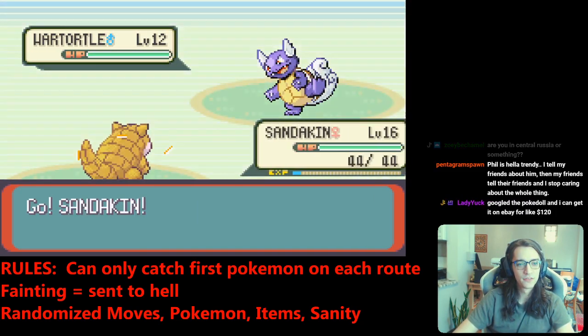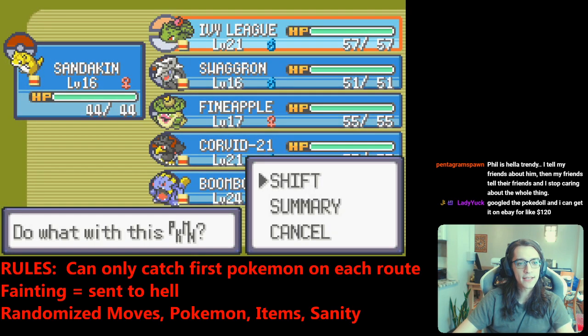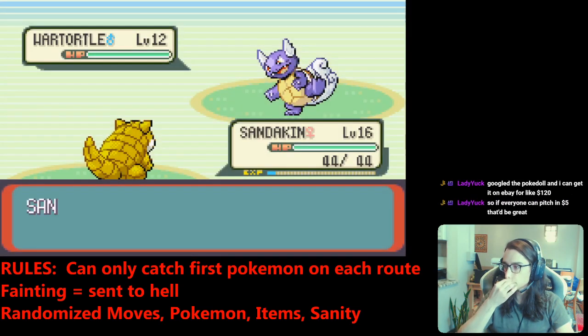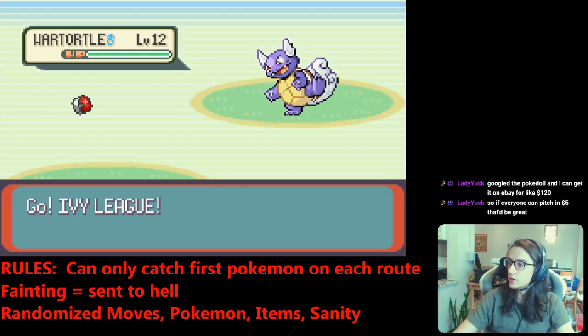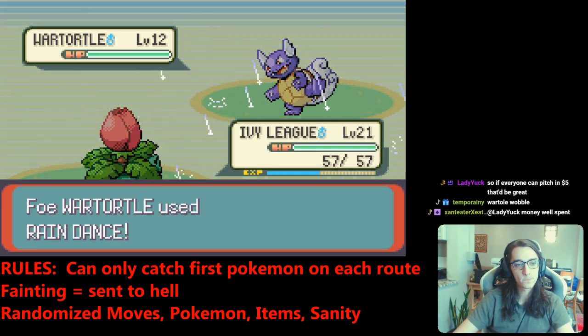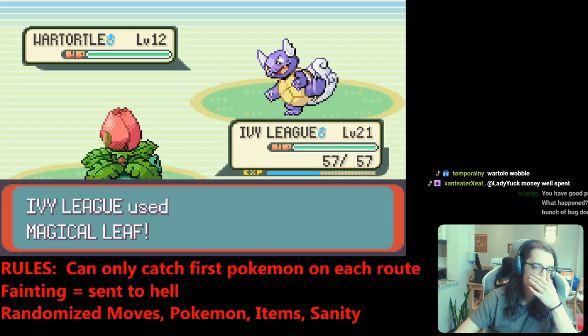Wait, 12? Why is this guy level 12? Google the Polka Doll. I can get it on eBay for $120. So if everybody could pitch in $5, that'd be great. Oh, Rain Dance. We should switch to Ludicolo when we can. So he gets health back every turn. This dude's trying to set up a sweeper.